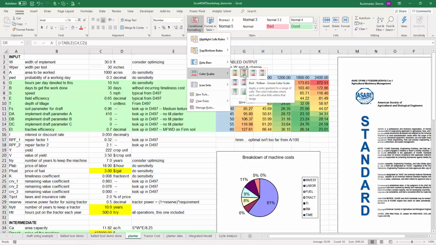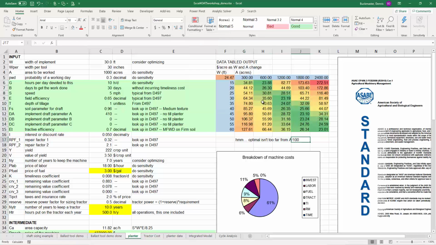Well, in this case, we're talking about the price of planting corn, which I would like to be low. So I'm going to let red be high and green be low, and conditionally format all of that to see that a dark green is actually the lowest one. I will take a moment to boldface the low numbers that I see in each column. It's not purely optimal, but it's pretty darn near the optimal. It's the lowest value. Notice that for the scenario I have painted, $23 an acre to plant is about the lowest you can get.